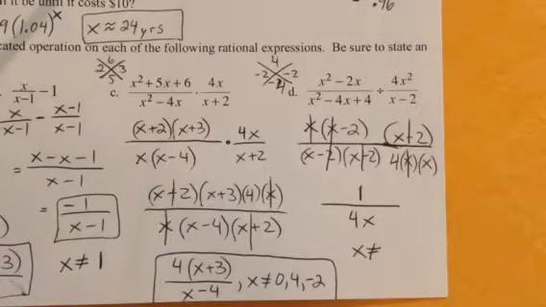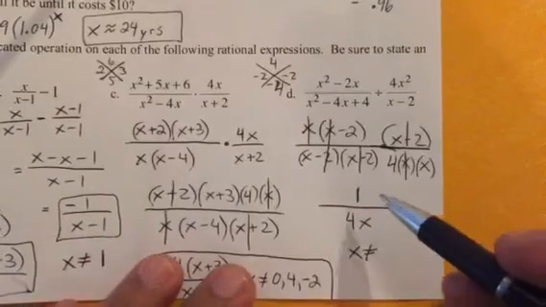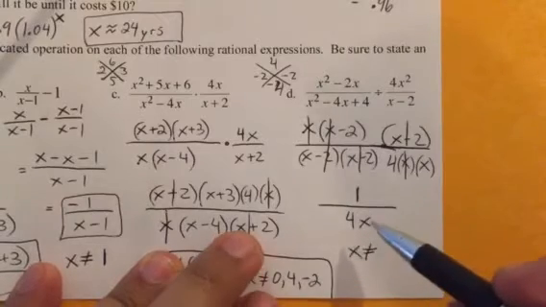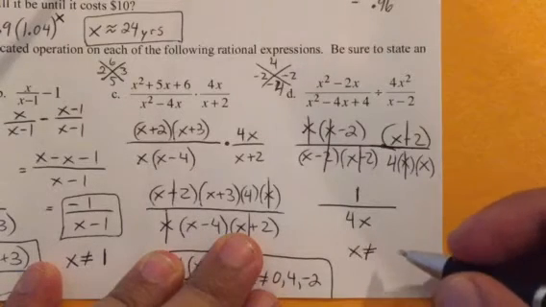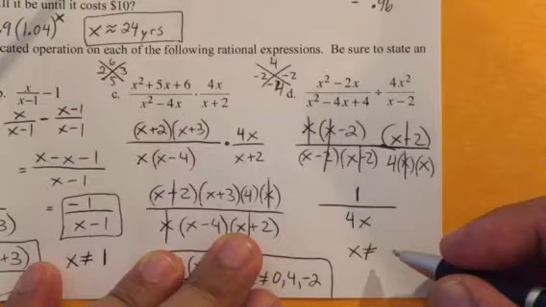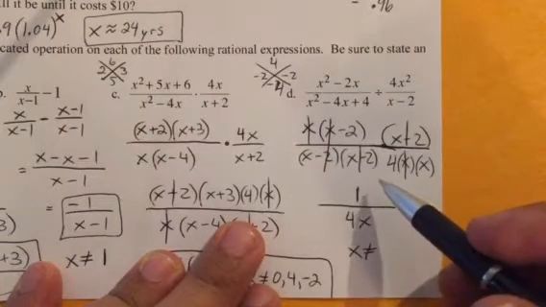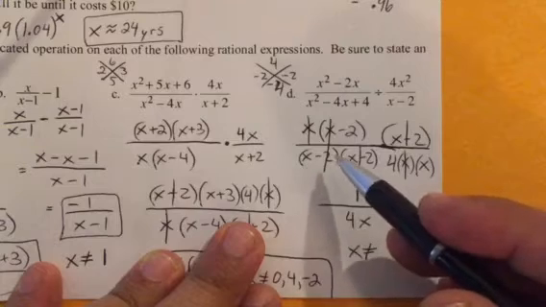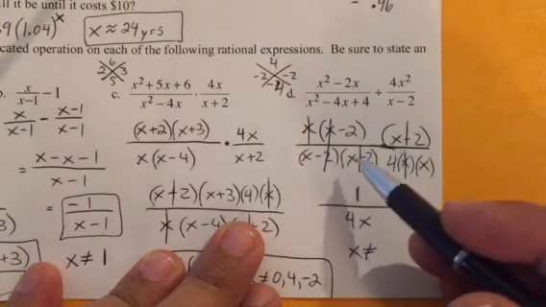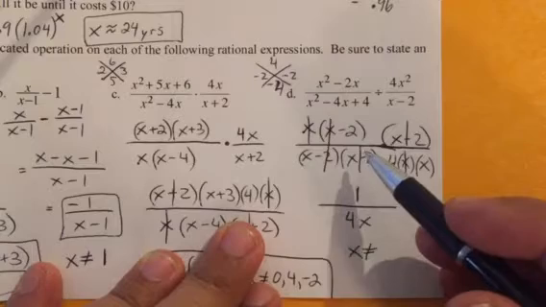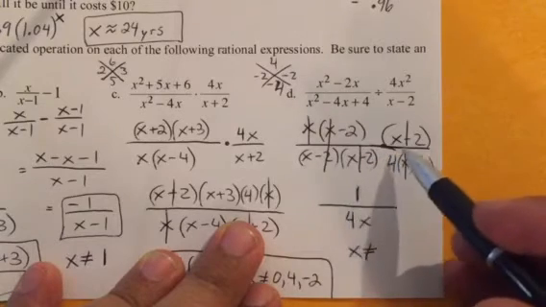Alright everyone, this is where we left off. We left off on problem 131, letter D. So we were finishing up this problem, and the only thing we needed to do was name the excluded values. So as mentioned before, we need to look at our expression before we start building our big ones, or as we like to call it, canceling terms.